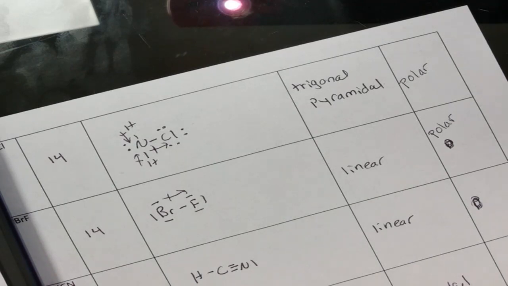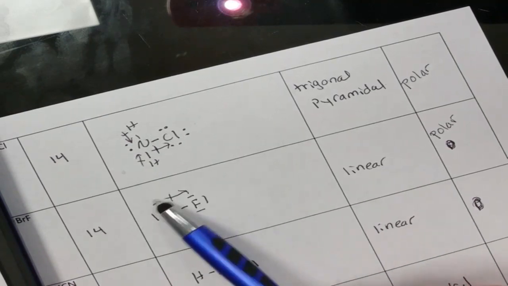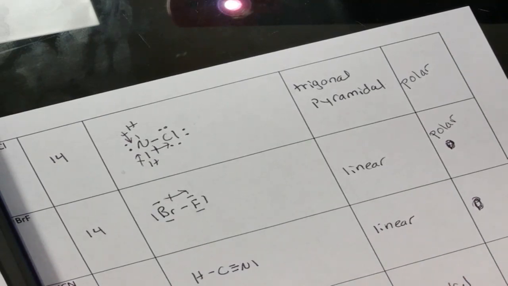Now, some textbooks will give you arbitrary values as to what electronegativity values are for the elements, but the reality is there's a lot of discussion and disagreement. And when we do the math to figure it out, some textbooks will tell you this and other textbooks will tell you that. So really, if we can just understand the concept of polarity in terms of bonds and in terms of the molecule itself, that's what we're trying to get at. We're not trying to get into the weeds of the different opinions of textbooks.